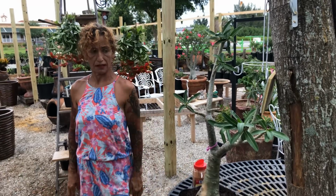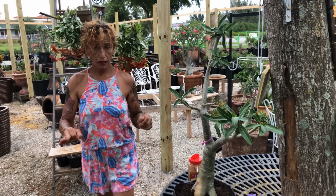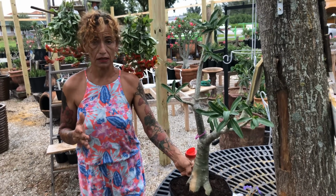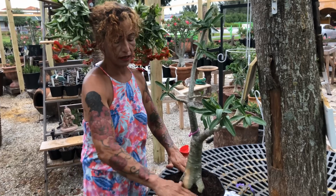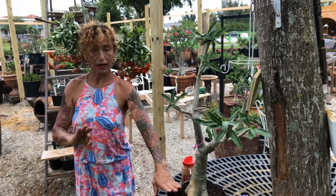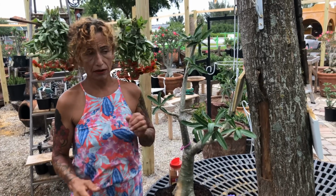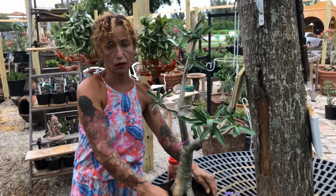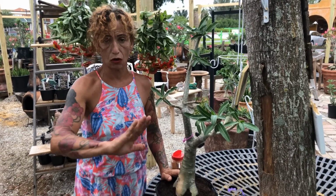For example, this one, I'm gonna take it and put it on the roof somewhere and control the water by just keeping 1 inch of the top of the soil moist. That means every 4 or 5 days I'm gonna go and wet the soil. And that's the secret for any plant that needs to be recovered, that is stressed out because of the heat, has root rot, or you just planted it. Recovery. I guarantee you this plant will recover 100%.